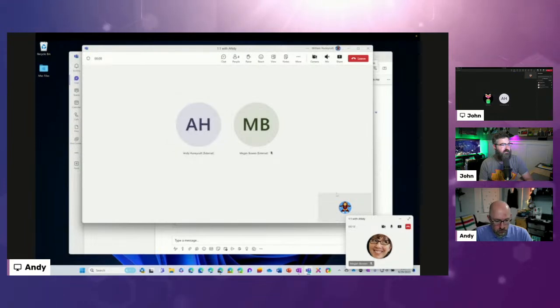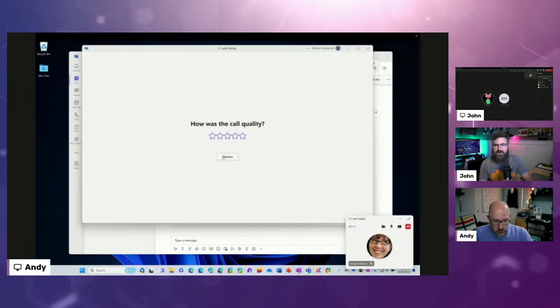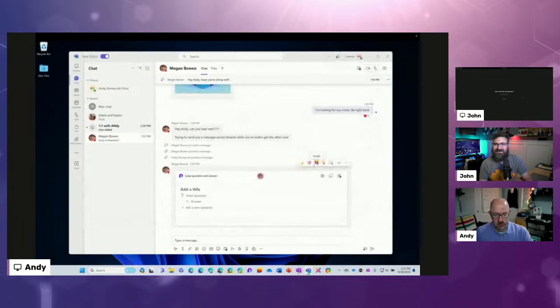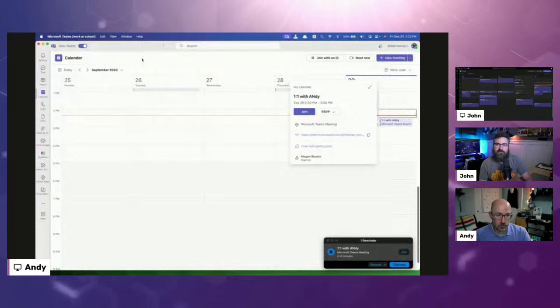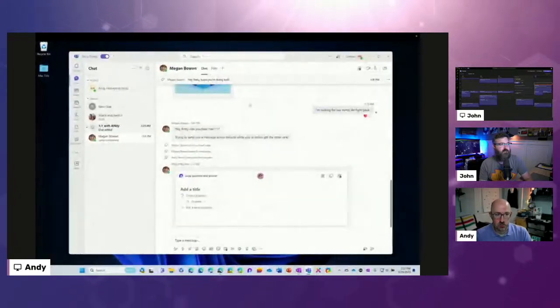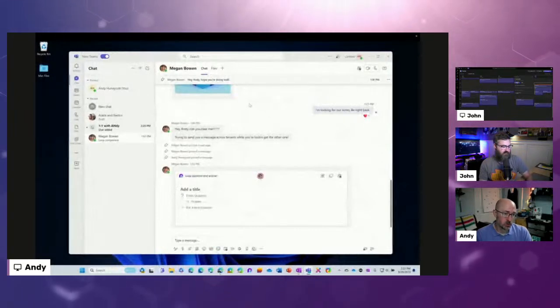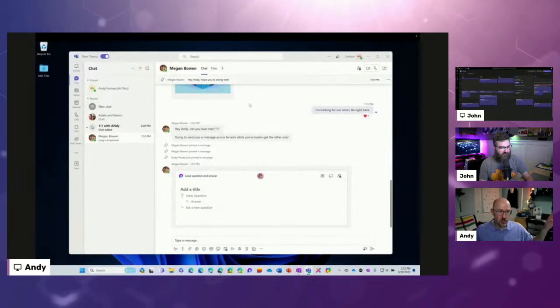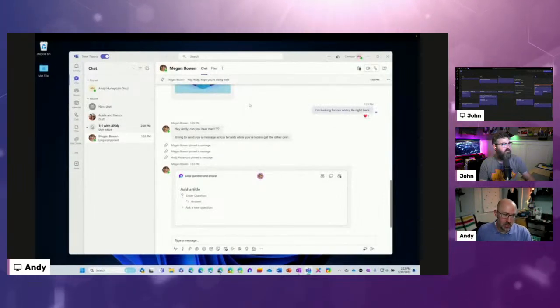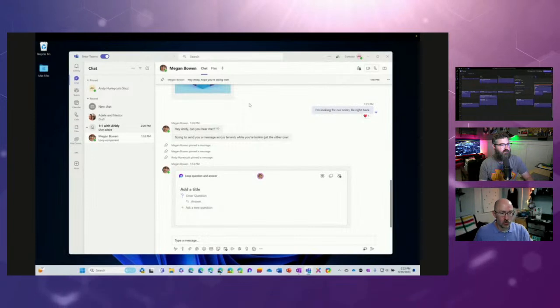I think we just got all knotted up into a mess. Yeah, we tried to test that out. For the recording, and just so everyone's aware, I'm using a Mac, but I'm using Parallels and I'm running Windows in the Mac. So I'm two computers at the same time, and I have one more over here that I've got another guest on to send things over. So I'm hearing things in three different places. So this is not the use case for everyone. I would log into one machine and be in that one place.